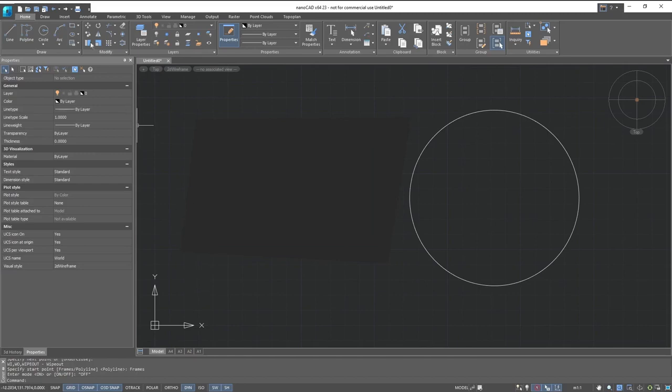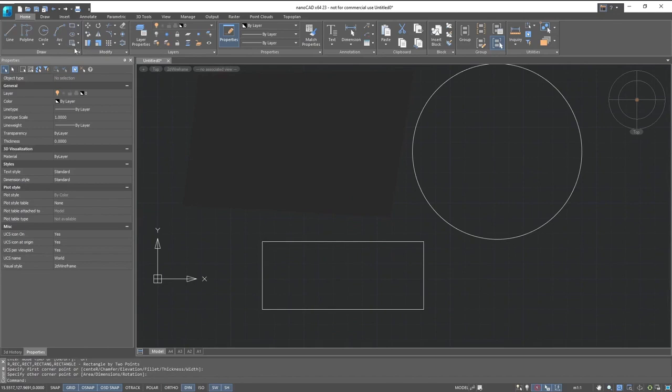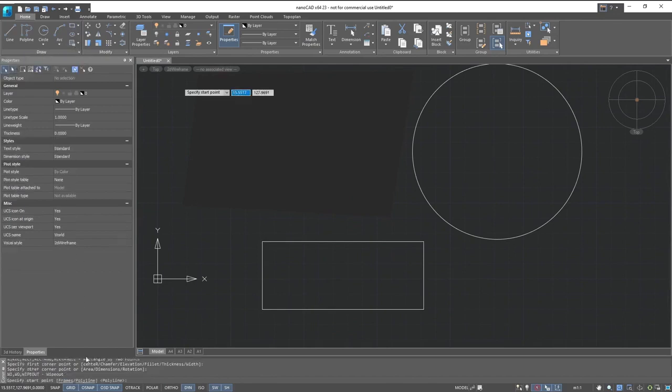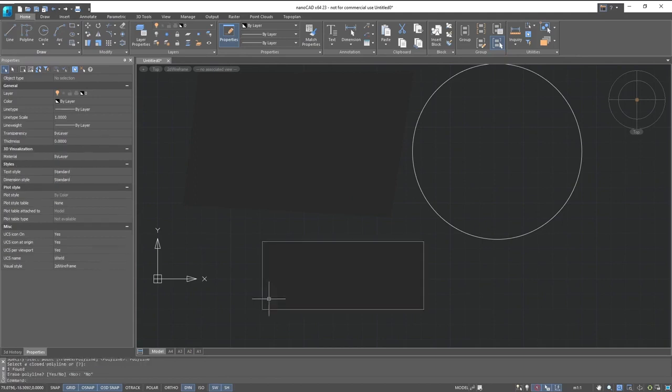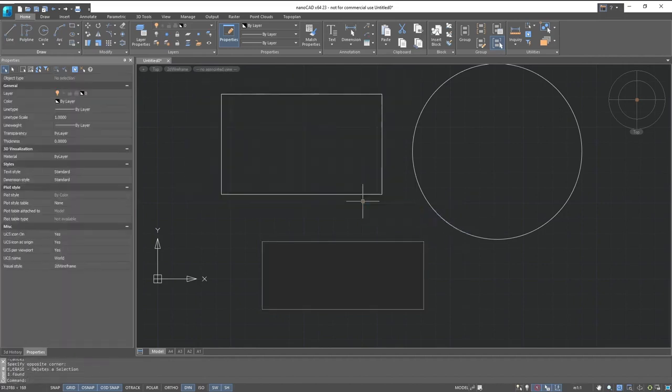Let's see an example. Let's draw a rectangle again. Apply wipeout to the rectangle. Polyline. Erase the polyline, let's choose No. Thus, the frame of our rectangle's polyline became masking. You can view it using the contextual properties, and they perform the same role as wipeout. And if necessary, you can simply delete it.